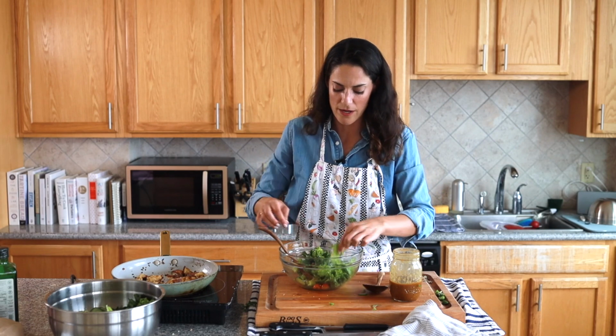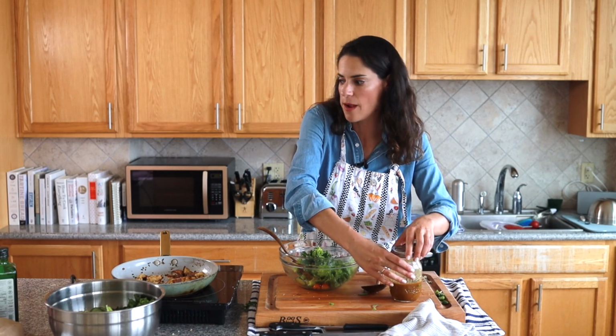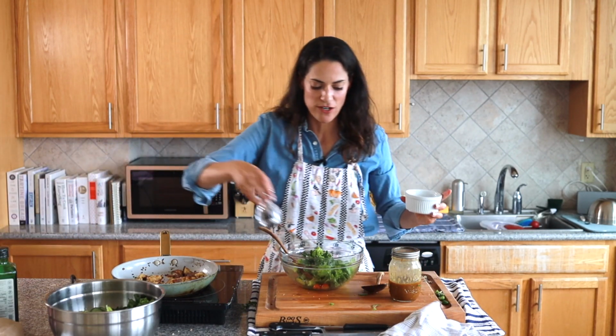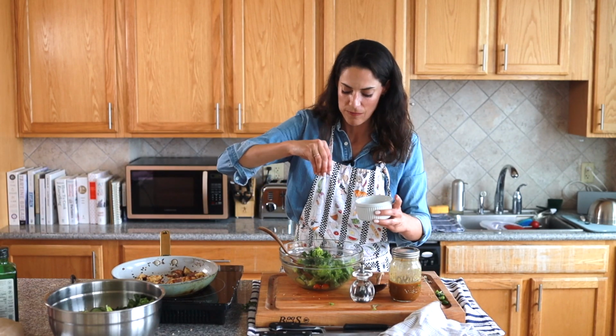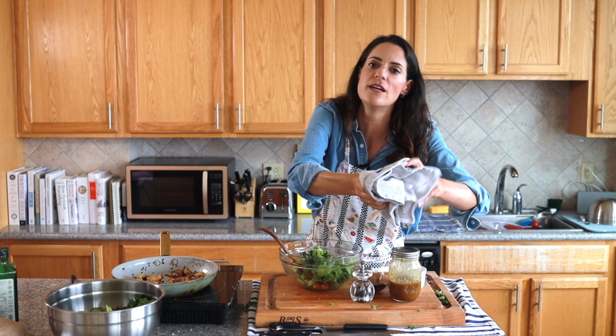Okay, that looks pretty good. And give it a taste. Okay, good. So that's actually the right amount of dressing. And the other thing we're gonna do, just to make sure it has enough flavor, is we're gonna salt the leaves a little bit. Actually, we're gonna use a special salt called Maldon salt, which is a flaky sea salt, and it has a little crunch in it.